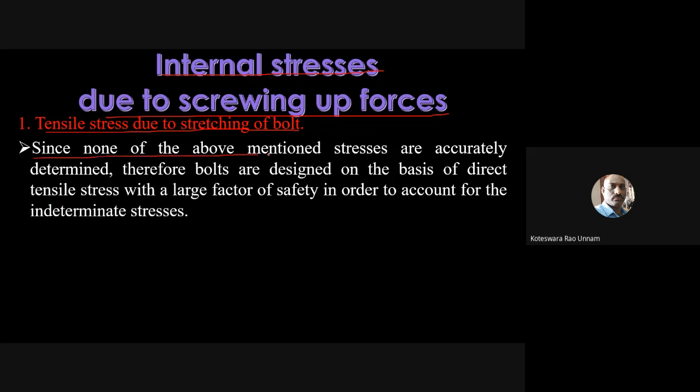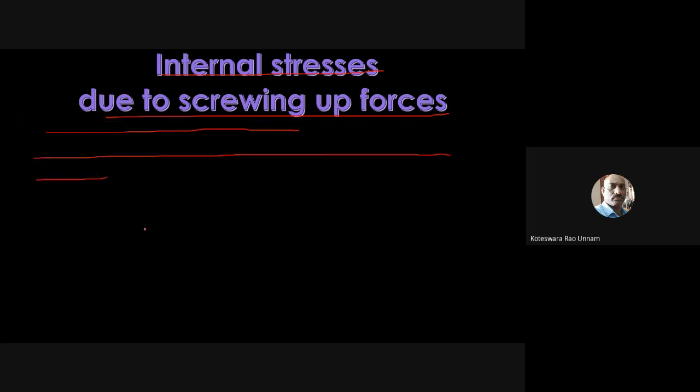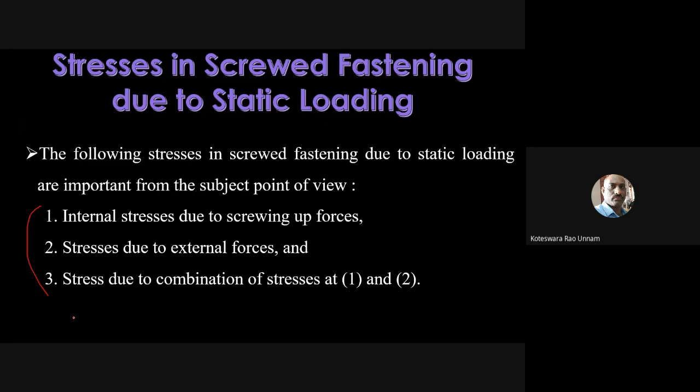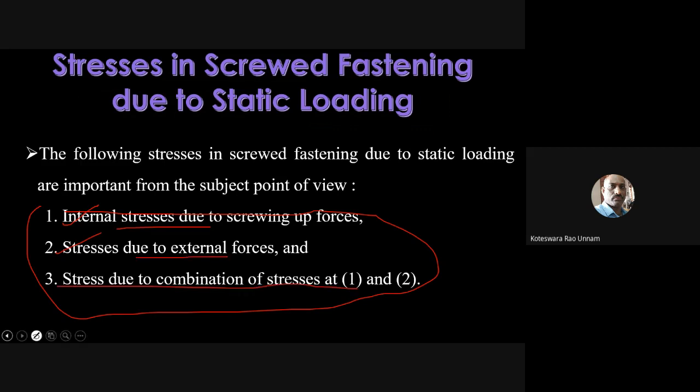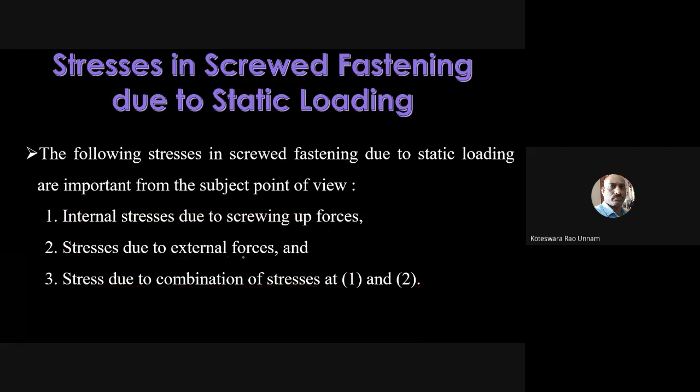Since none of the above mentioned stresses are accurately determined, here we categorize the stresses into three categories. One is internal stresses, the other is stresses due to external forces, and then the combination of stresses due to these internal loads as well as external loads. In case of a bolt, exact estimation of the magnitude of these stresses is difficult. Why? Because you have a threaded portion.